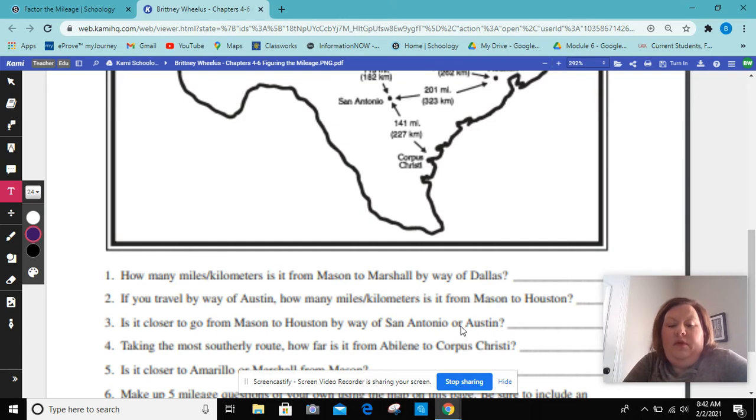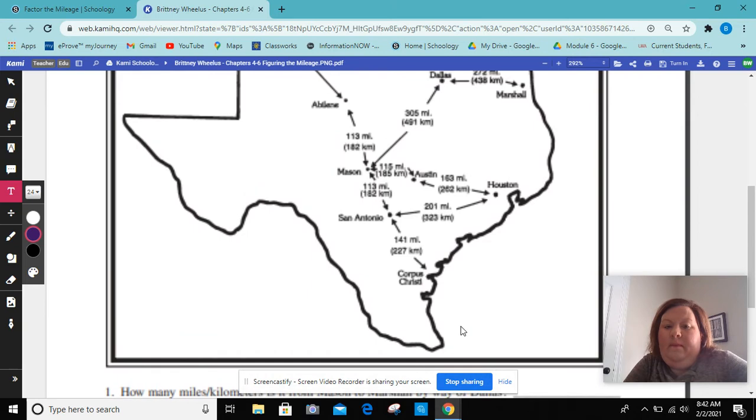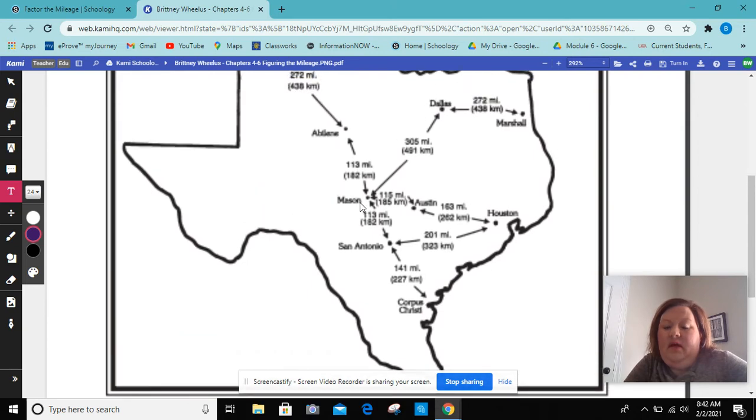Number 2, if you travel by way of Austin, how many miles, kilometers is it from Mason to Houston? Okay, so from Mason, right here in the center, to Houston, and we're going to travel by way of Austin.